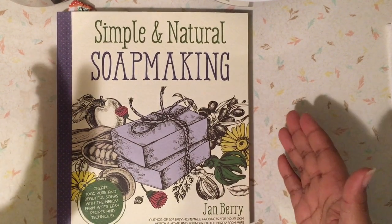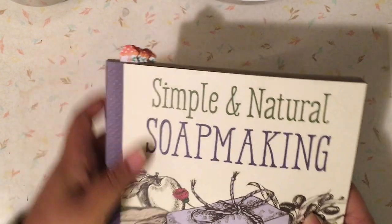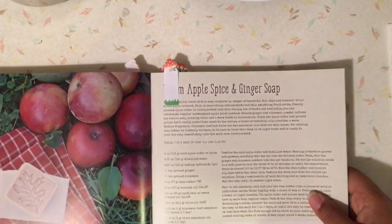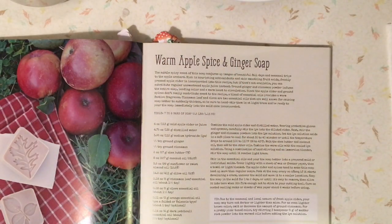So I was looking through some of the recipes and they were so exciting. I marked off a few with my little mushroom tabs here that I'm sure you can see, and I decided which one I would do first. So today we're going to start with this one, the warm apple spice and ginger soap.